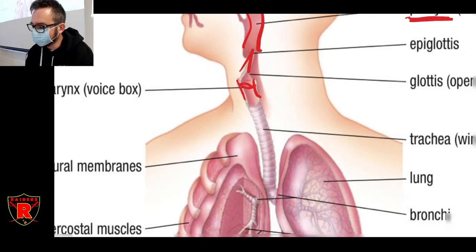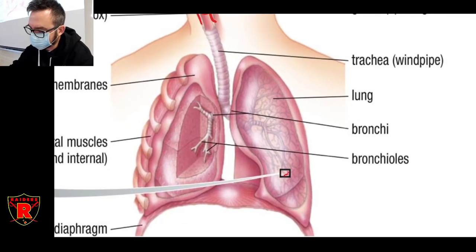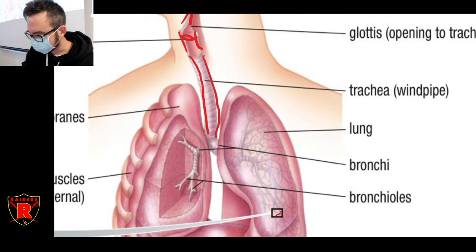So anyway, that's the upper airway. The lower airway down here is the trachea. So this part you can actually feel from the outside. If you run your finger down the front of your neck, you can feel the bump, that's your larynx. So right where the bump is here, that's where your voice box is located, your vocal cords are in there. And then right below that, you can feel these little rings. Bump, bump, bump, bump, bump. You can feel the little rings in the front. Those rings of cartilage are holding your trachea open. So that's these rings right here.